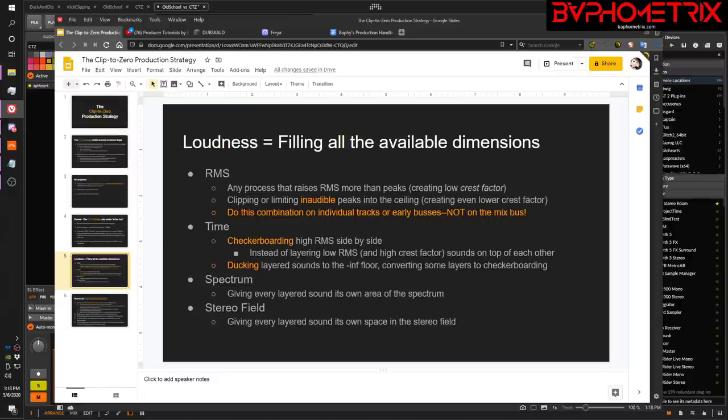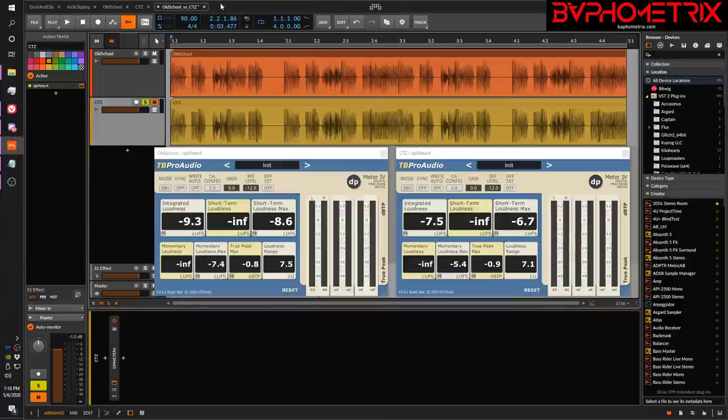Okay, so let's talk a little bit about the checkerboarding because sometimes you need to see that in action to really understand it and believe it.